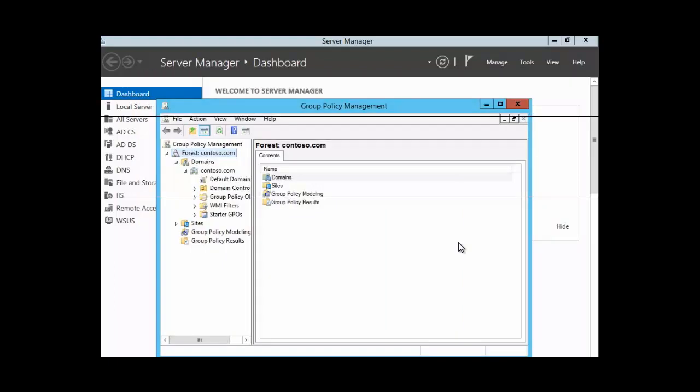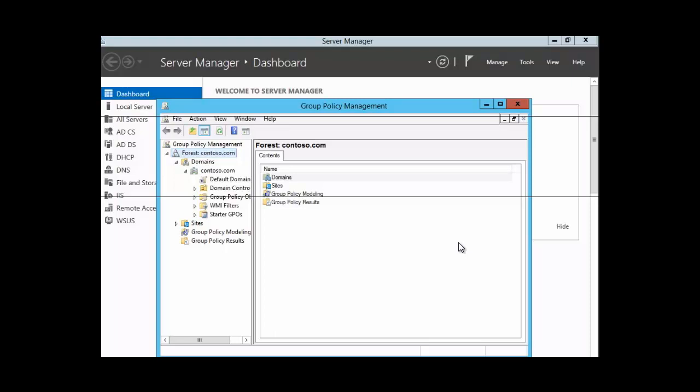It is also possible for us to set the default domain password policy by using Windows PowerShell. To do that, we use the cmdlet Set-ADDefaultDomainPasswordPolicy.